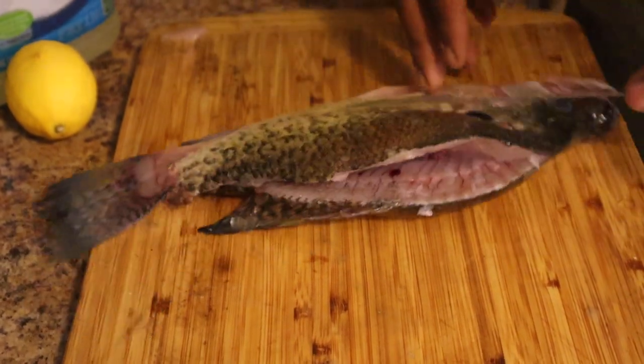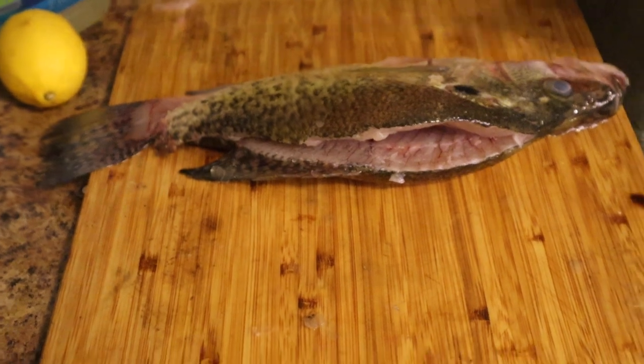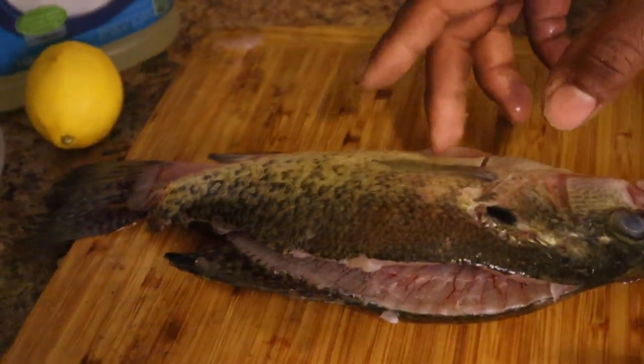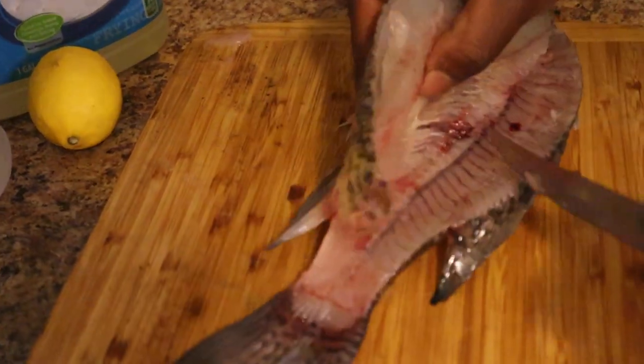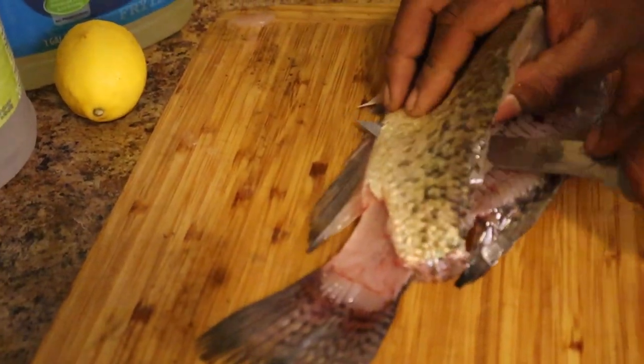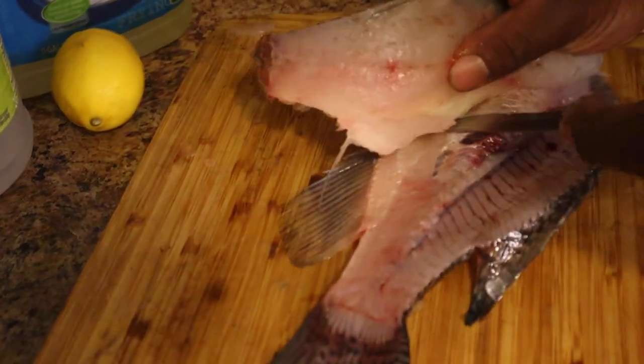All right. Now, some people, what they'll do, they'll stop and they'll cut on top, so you don't gotta see no guts, no food, no guts. But crappie this size actually have a little bit of better meat. It's not a lot, but they got some. Like I said, I'm trying to show you how to get the most value, the most meat out of your fish.